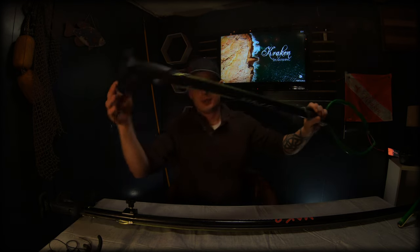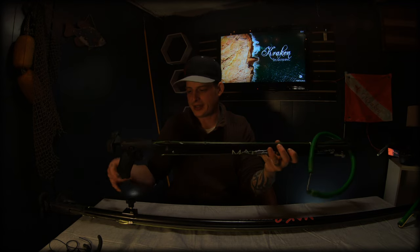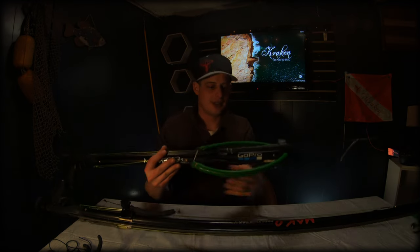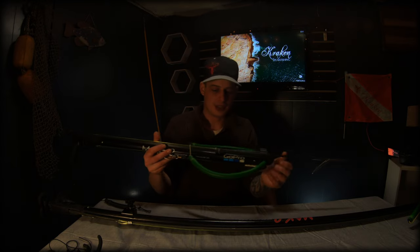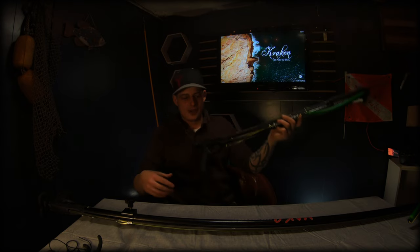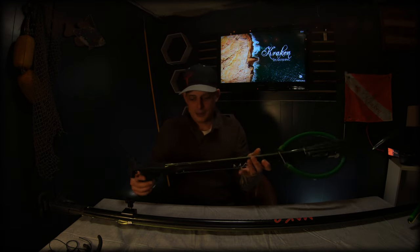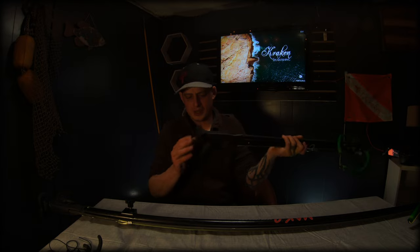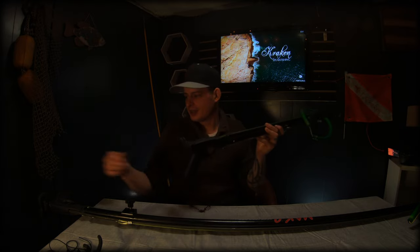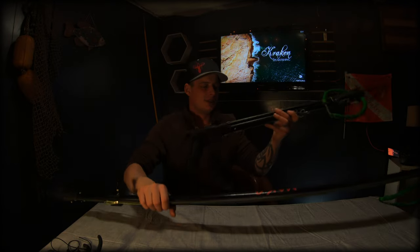I also have one of my first spearguns — a Predator Pro 2G, about a 65 to 70 centimeter gun. It works great — it's a closed muzzle, an older style, so no need to wrap your shooting line over. It's very fast to reload because it's so short and easy to reach the bands. I don't have to do a two-stage load — I can put it straight to my chest and load it. It's probably shot more fish than the big gun and my pole spear combined. Generally this is the gun we lend out if somebody joins us, and they love it. A quick tip: an easy way to fashion a butt pad is just a flip-flop zip-tied to the back, which works just as well as a proper butt pad.